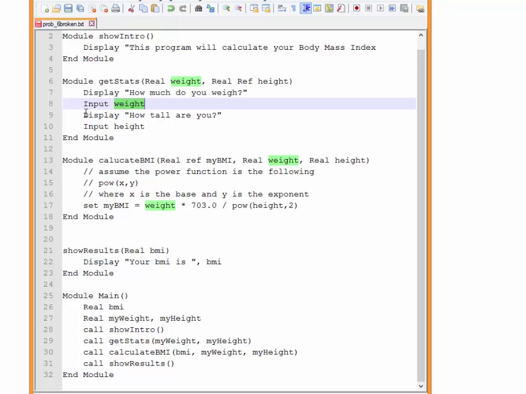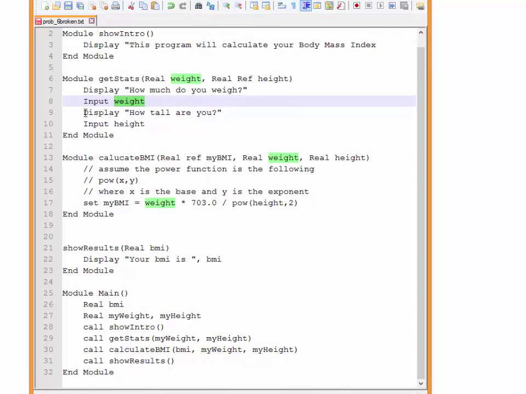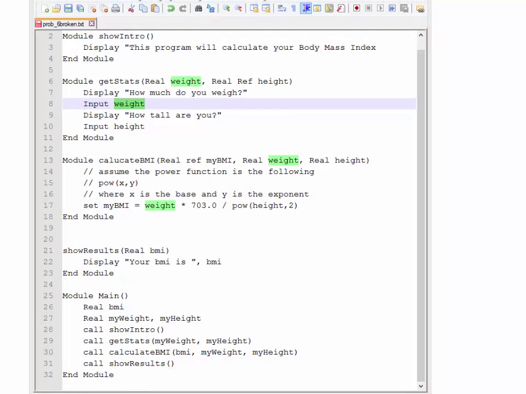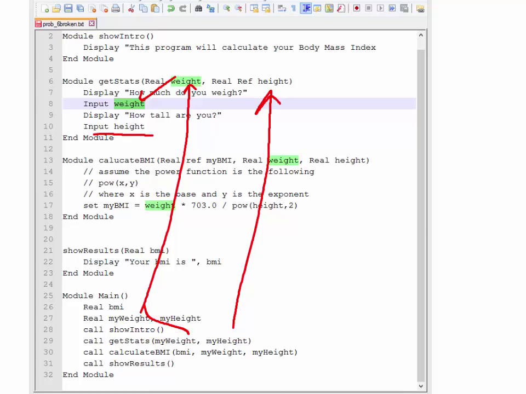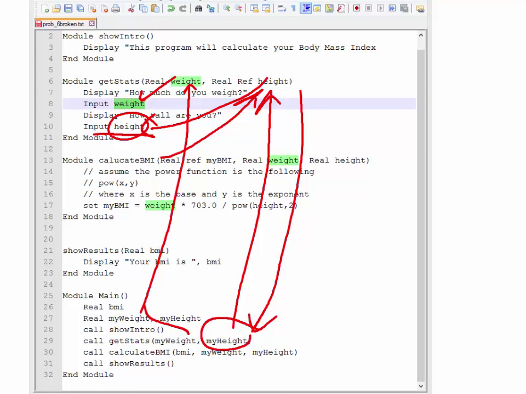Now, in order for it to make a round trip here, let's see here, I have to actually turn on my screen draw here. Okay, so my weight's going to go here, and then it gets passed to here, but what happens here, when the function hits right here at the end, it does not make the return trip. Now let's map that back over here. My height though, it makes the trip there, and then it goes here to height, and then when the function returns, it goes back up here and it goes back to the caller. So whatever value you entered in here for height, it will update this value of my height down here.